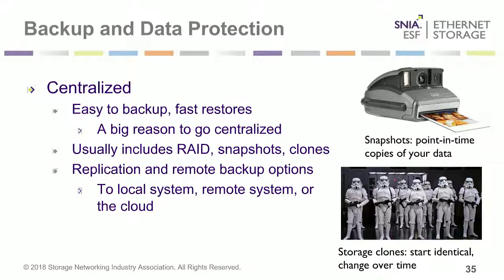And this can be done by vaulting or copying some of these snapshots to another box, or to a tape drive or a tape library, or by doing a replication or mirroring. Most of the centralized storage products support some kind of replication where they can mirror all the data to another box in another location to give you some other kind of data protection or disaster recovery capabilities. So centralized arrays, that's one thing that they almost always do well, is simplify your backup and recovery or replication of your data.